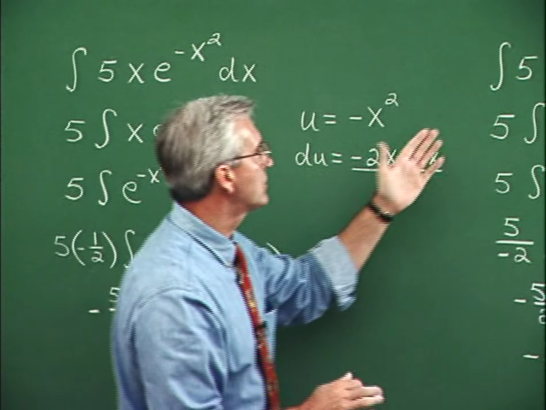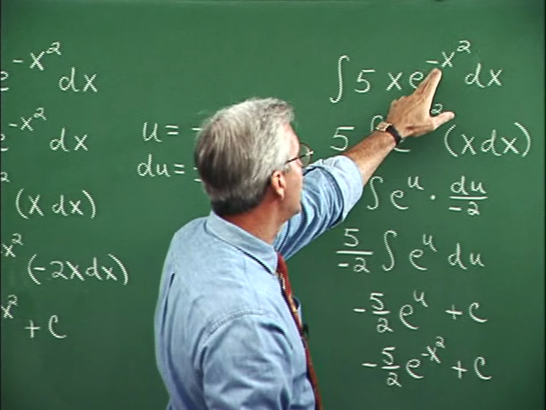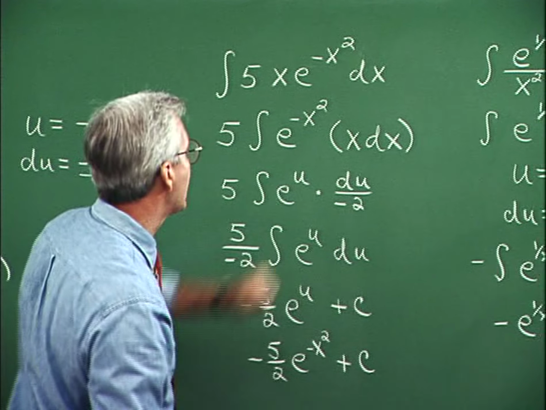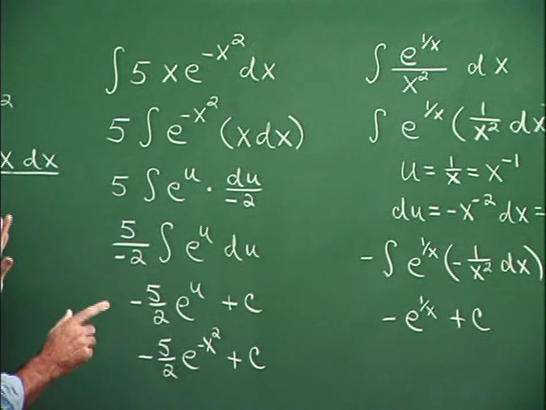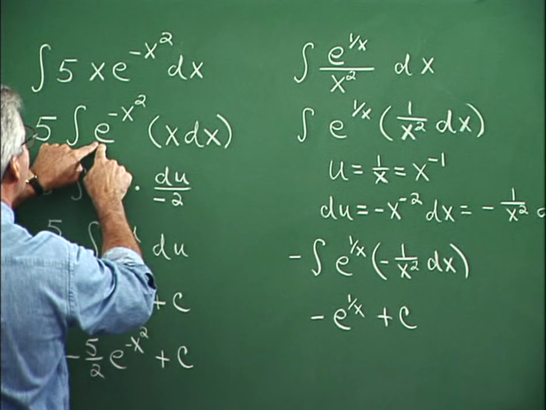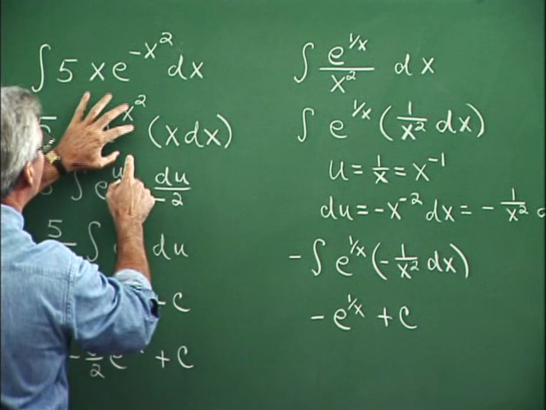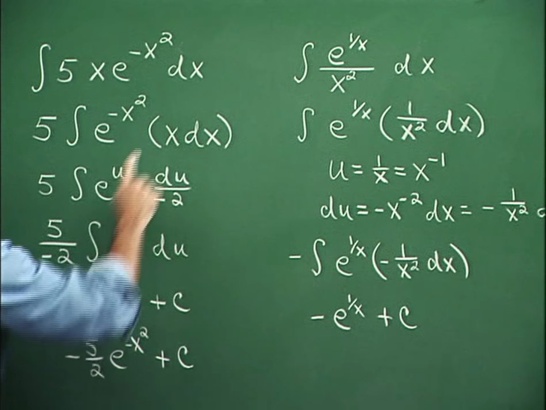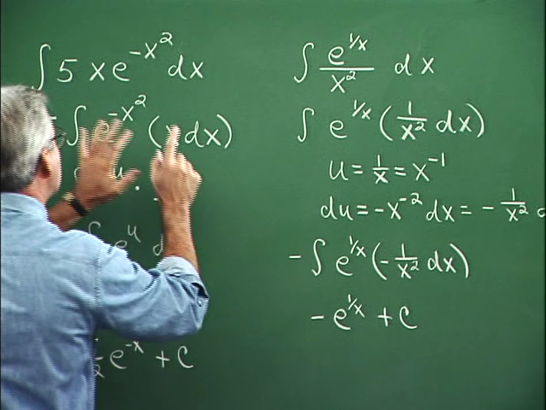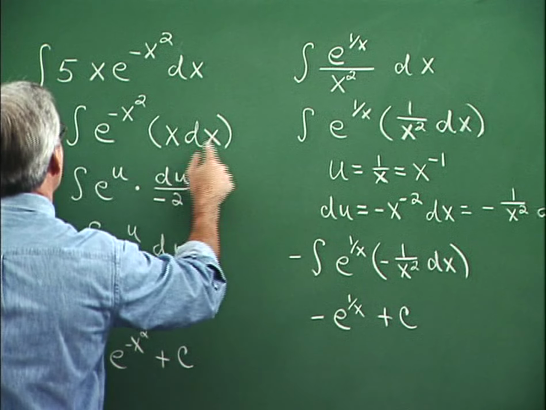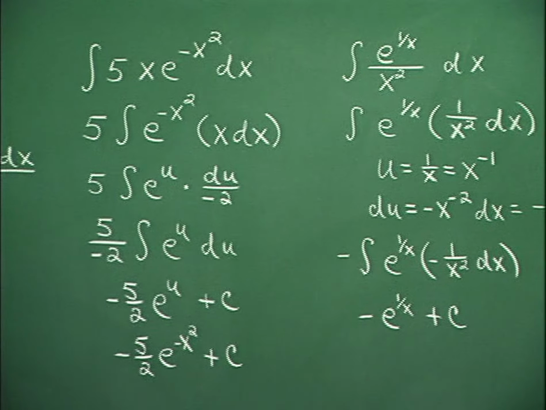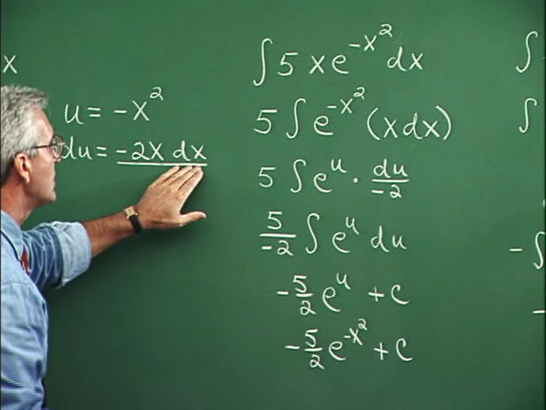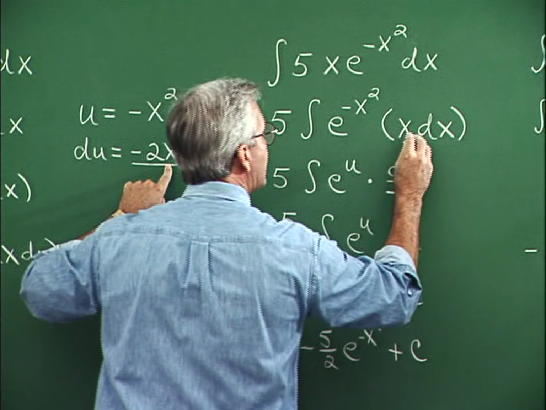We start in much the same way. We have 5x e to the negative x squared dx. All right, we snag out the 5 right quick. We would probably be wise to resort the other factors so that we have e to the u separate from the other factors. And I've done that here. All right, now it's at this point in the problem that we would come out to the side and say, all right, u is the negative x squared, the du is negative 2x dx. Now what we have in our problem is the x dx.